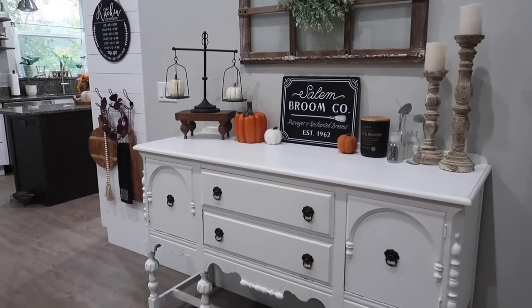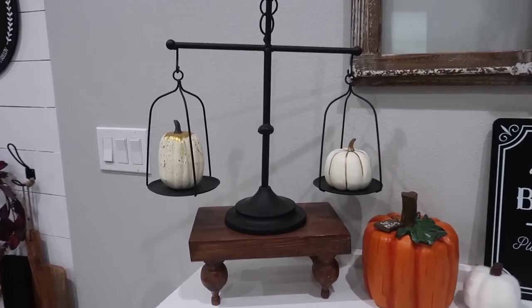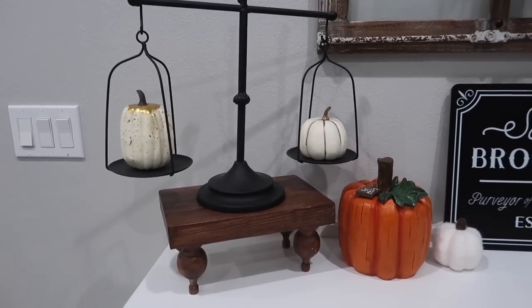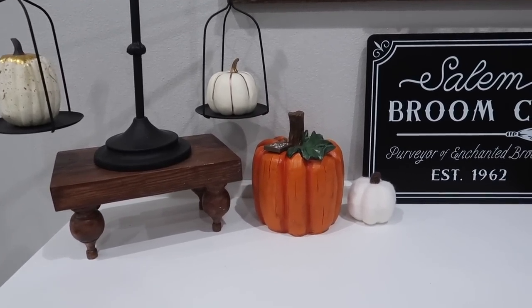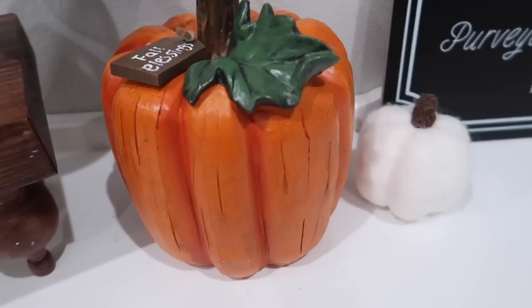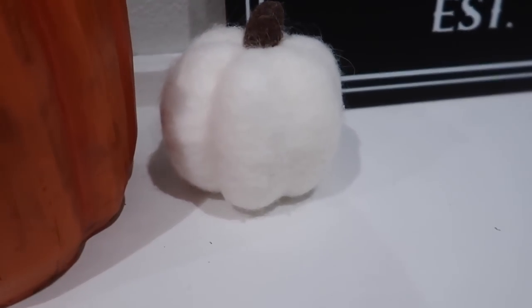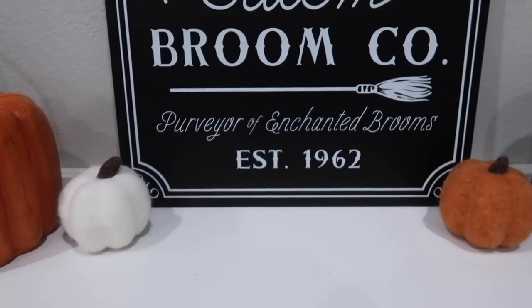And now let's check out my buffet. So the Salem Broom Company sign I found at the Target dollar spot, and then this faux scale I got on Amazon, and the wood pedestal is from a company that doesn't make them anymore, but I do have another brand that I can share with you guys. It's very similar. The orange pumpkin is from Hobby Lobby, and these little felt pumpkins are from the Target dollar spot.